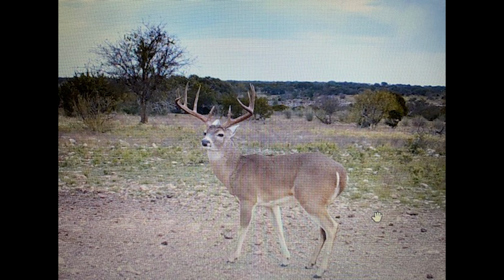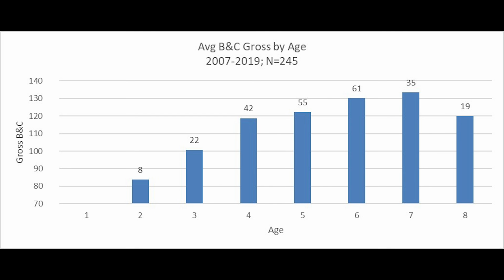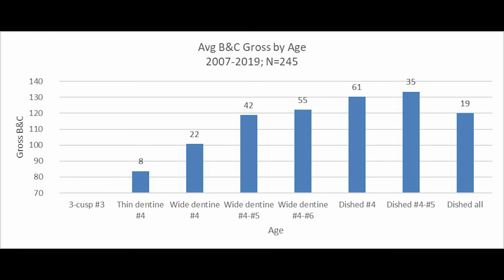We've looked at a lot of data, research, and multiple decades of observations from a wide variety of perspectives. Let's tie it all together with some functional common sense. I'll refer you back to this chart of harvest data from numerous free-range, large acreage ranches. Regardless of the deer's actual age, we know that when you look in their mouth and you see 1 to 2 dished out molars, that's teeth number 4 and 5, then those deer were killed at a time when they could reasonably be expected to have peaked in antler growth. But if you kill bucks year after year and they never have at least 1 fully dished molar, then that reveals you've still got some work to do. But you can do it.